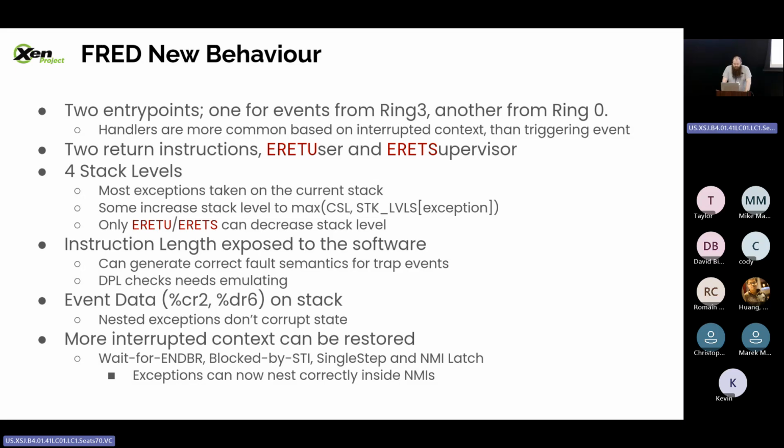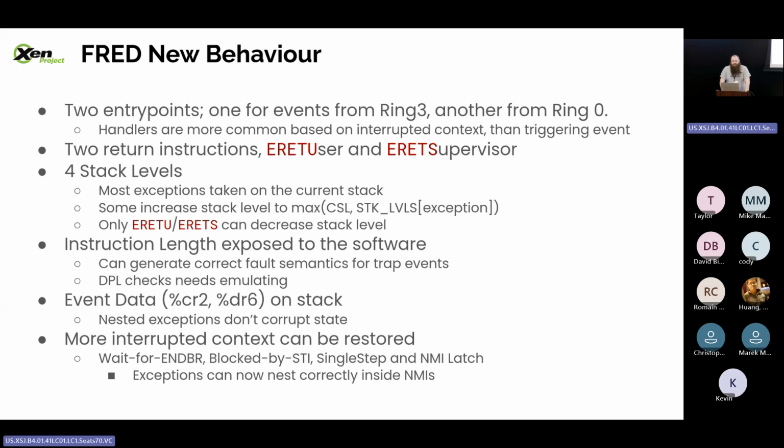Another complicated problem that was not discovered until quite late: a page fault has a secondary status report in CR2, Control Register 2. Similarly, debug exceptions in the debug status register, DR6.